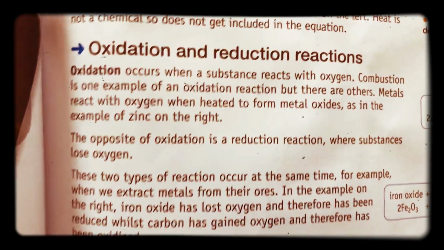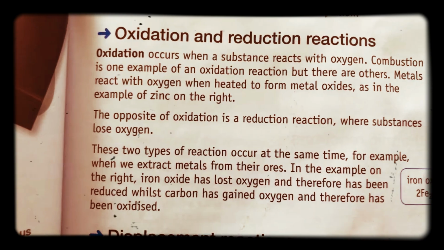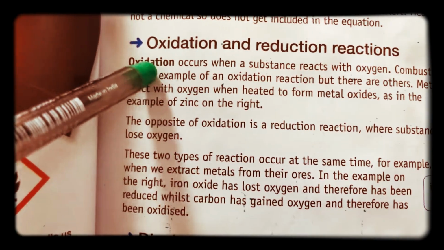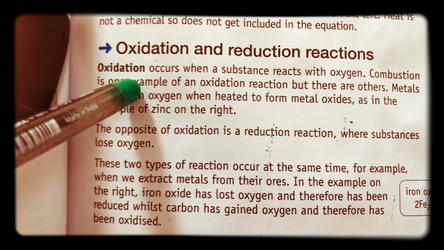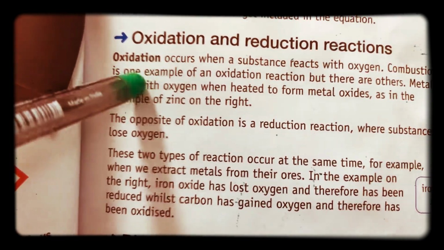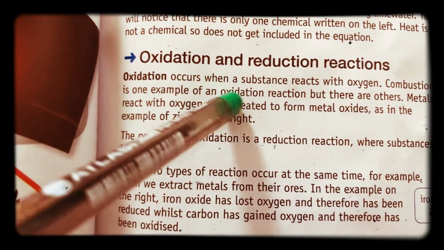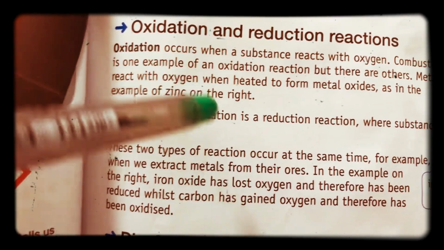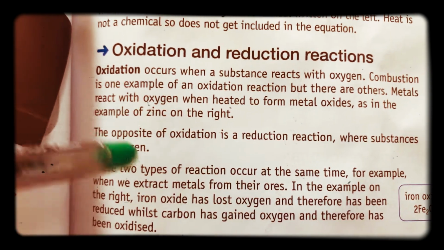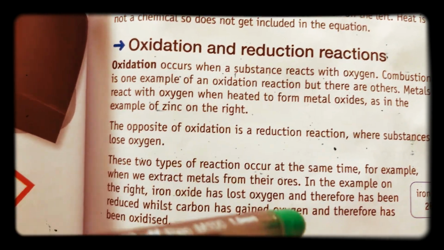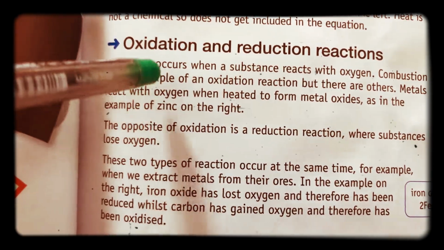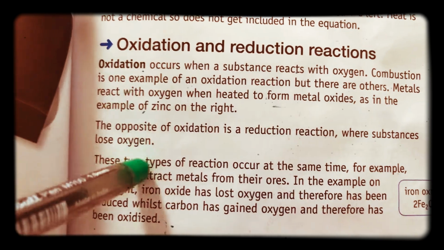The next one is one that does confuse a few people because of the term reduction. So people tend to understand what oxidation is. Oxidation is a gain of oxygen, and reduction is a loss of oxygen. Now, you can also talk about oxidation and reduction when we're talking about electrons. Reduction is gain of electrons, loss of electrons is oxidation. But just for key stage 3, this is all you need to know.